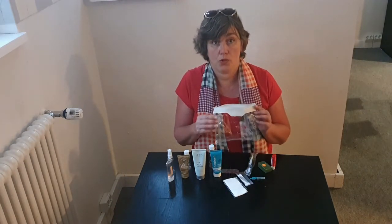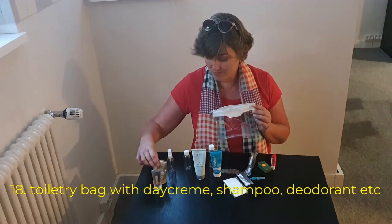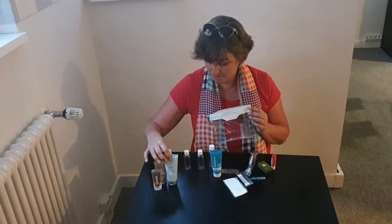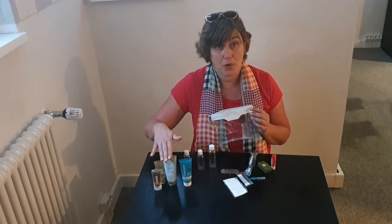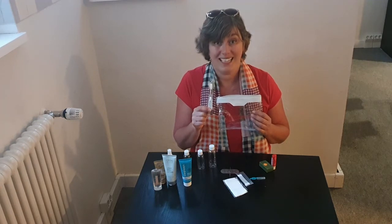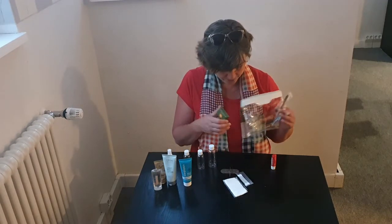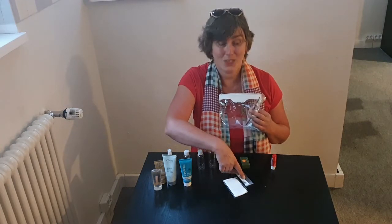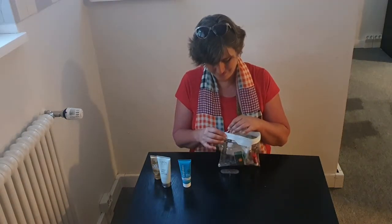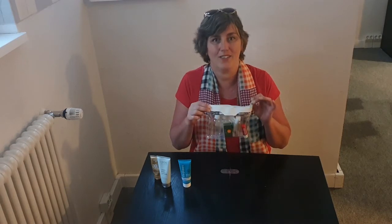I travel with a very small toiletry bag. In it is shampoo, my day cream with sun protection, my favorite aloe vera cream which I use as a body lotion, hand lotion, and even as a day cream. A deodorant — I put all the big ones into the small compartments that are easy to go through. I also make sure I have a small toothbrush with toothpaste, a toothpick, a small soap bar, tissues, cotton swabs, and my lip balm with extra shine so it looks like you're wearing lipstick.